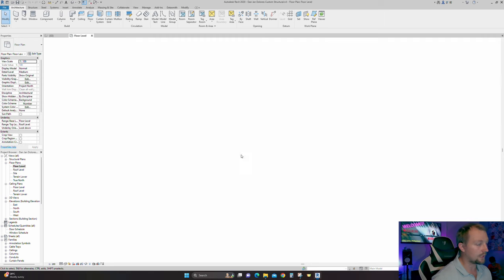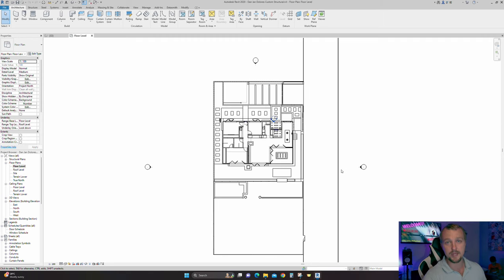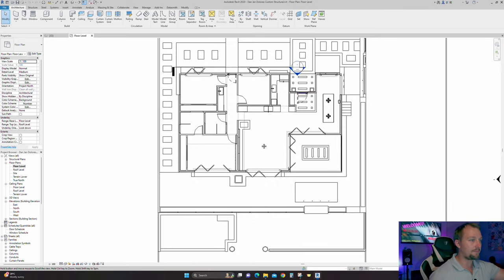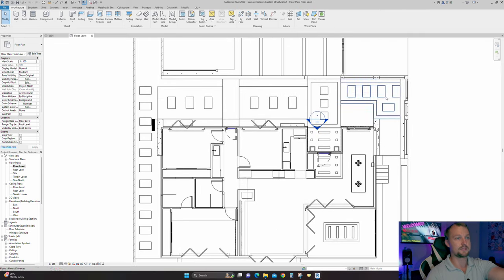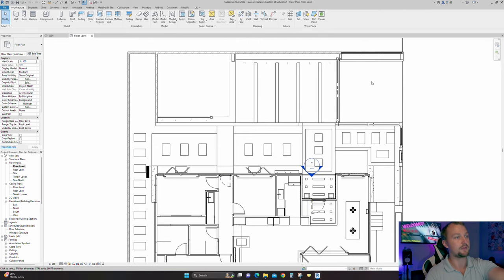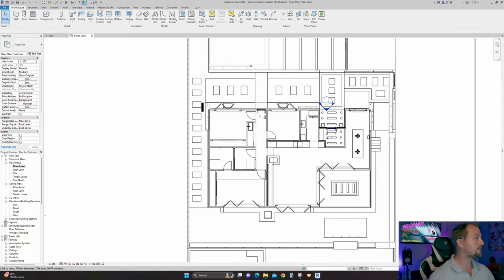So, floor level. This is my floor plan. I took off all the dimensions just so it doesn't look so busy, so you guys can actually see what I'm talking about. Basically, this is the pedestrian access gate here, the driveway with the grass strips, the carport here on the left where my mouse is, and then we've got the entrance here with the door. You've got a variety of options in the architectural section up the top here in the tab.